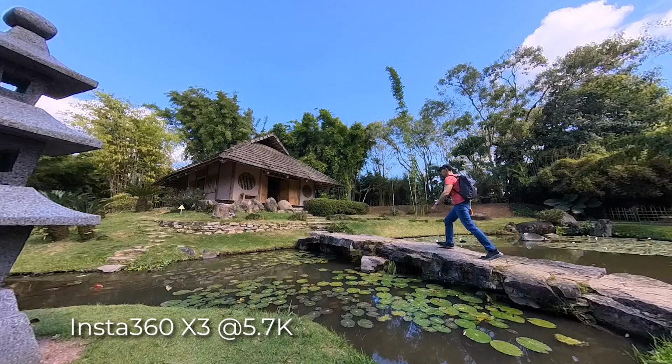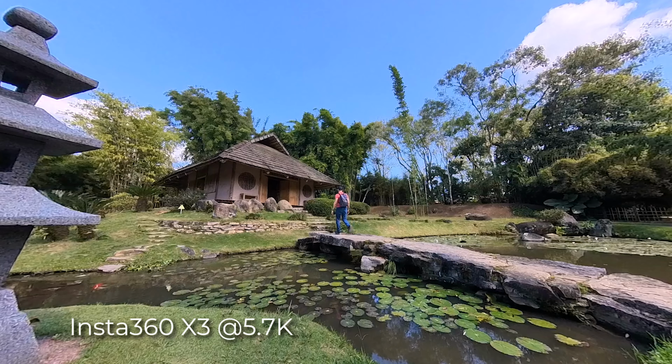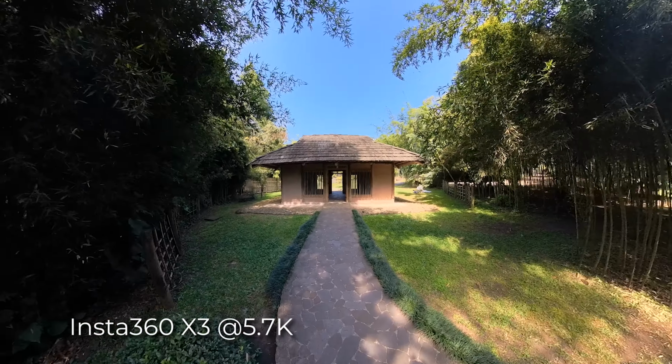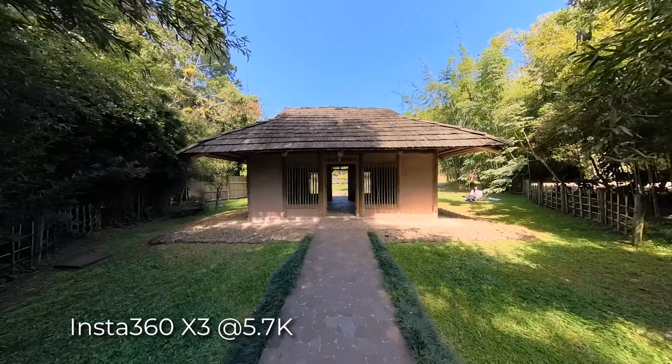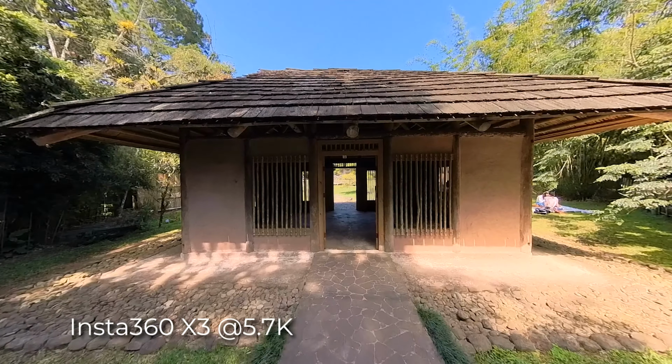The X3 can record in HDR. It has a maximum resolution of 5.7K, but this is for the entire 360 view that you get from the two lenses, and what happens is that when you edit that video to select the framing that you want, once you export that video, it will have a much lower resolution.